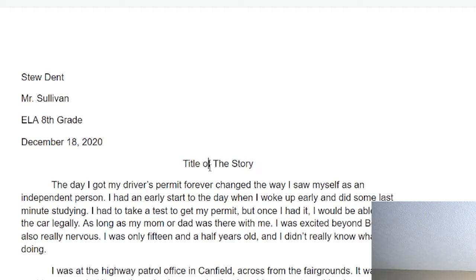So I can just kind of get rid of that big O, get rid of that big T, and make them lowercase. Okay, you can do that for any word that is 3 letters or smaller, unless it's a big important word or at the beginning of the title. Okay? If the is at the beginning, then that remains capitalized.